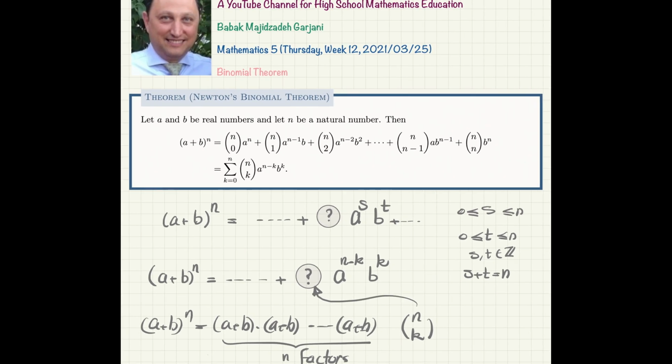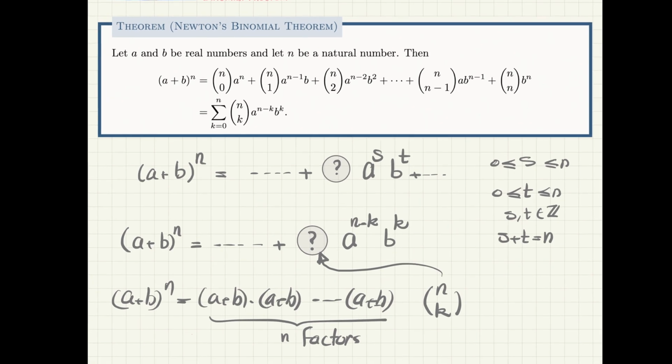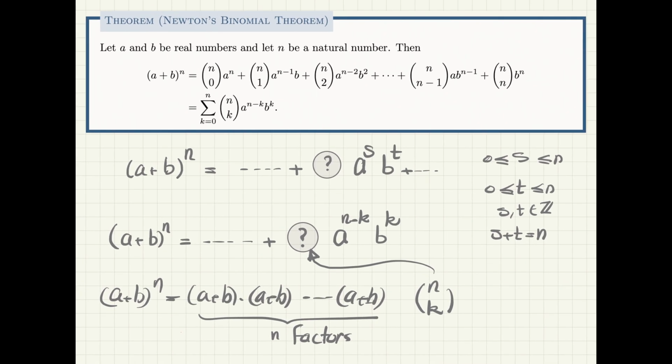Okay? So it means that I have to calculate all these possibilities with these coefficients and start adding them. Or more compactly, using the sigma notation, we can write it in this way. Hopefully it's understandable what the idea behind this proof is. This is a very interesting proof. You don't even need to know the right hand side. In principle, you are able to construct the right hand side yourself.